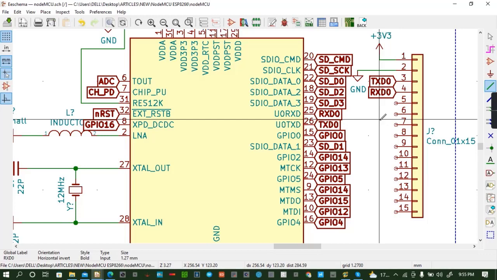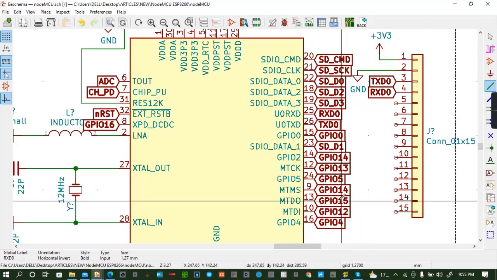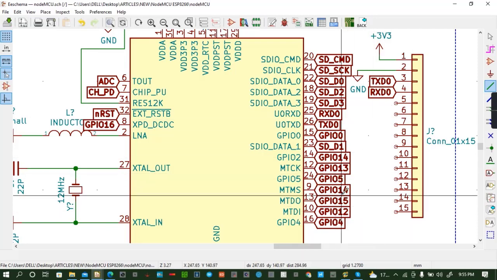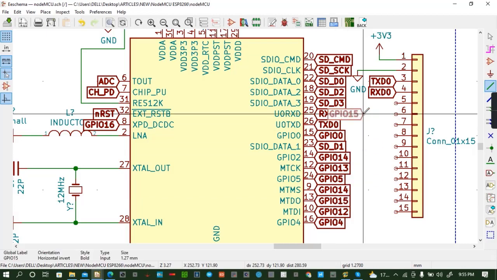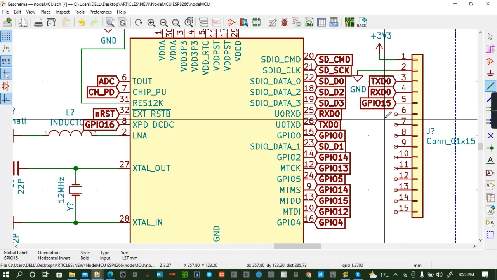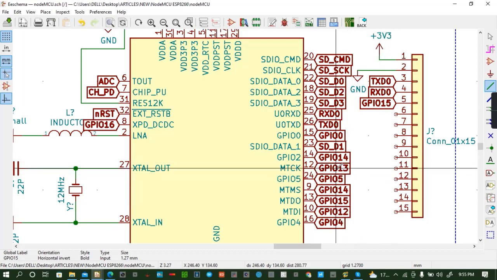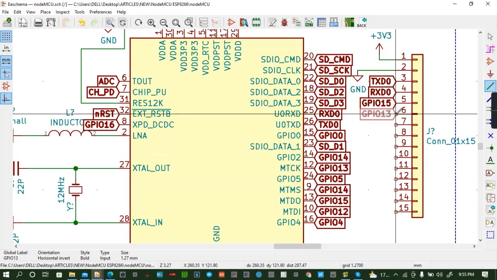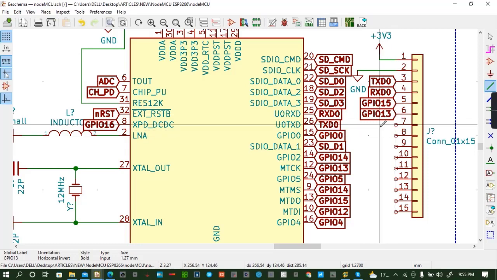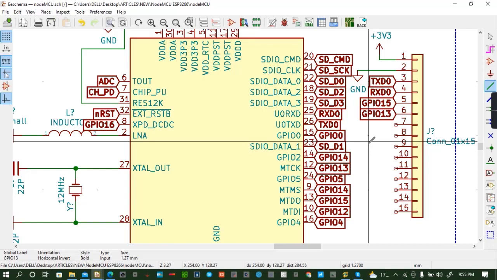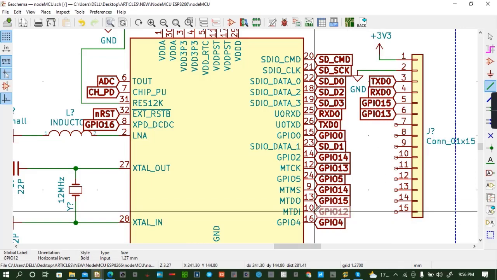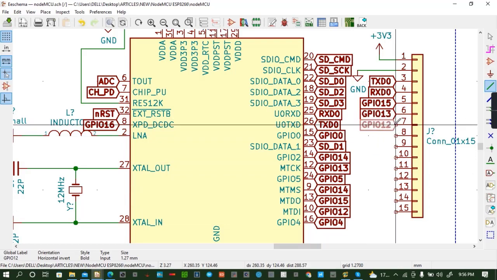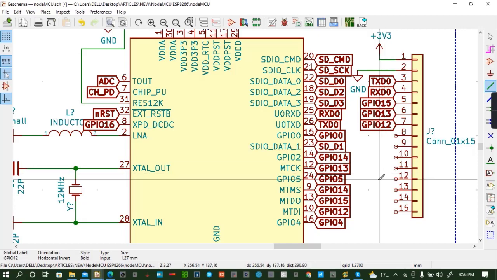Pin number 5, 15 copy. 7, 12. Number 8, 14.